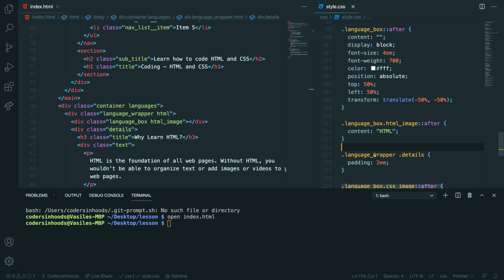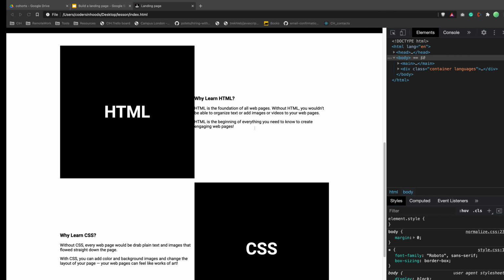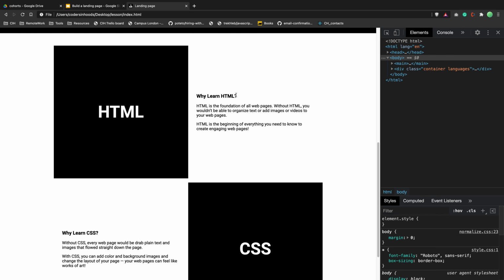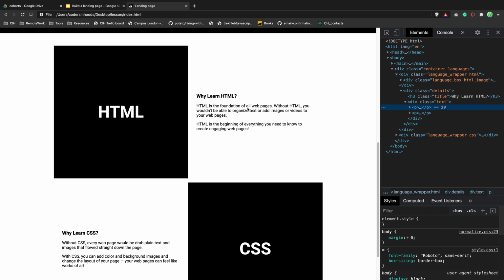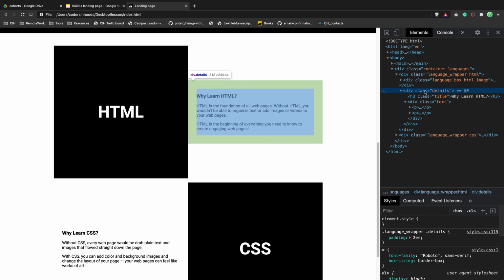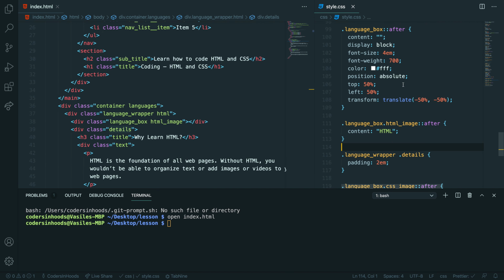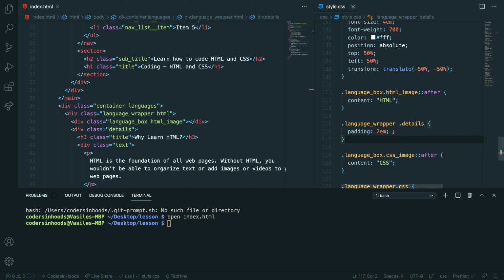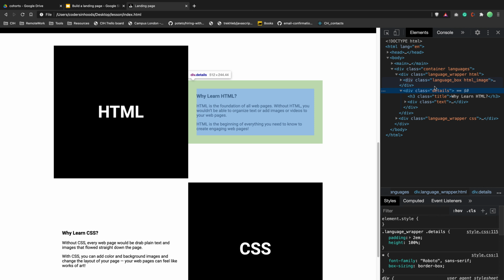Because this is inside our wrapper, so you should have space. Yep. Great. Look at us. Looks okay. For now, the problem here is that it doesn't take the full height, right? So for our details, we actually want to set height 100%.